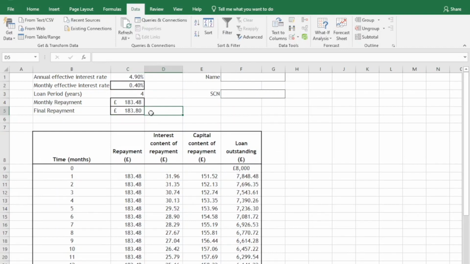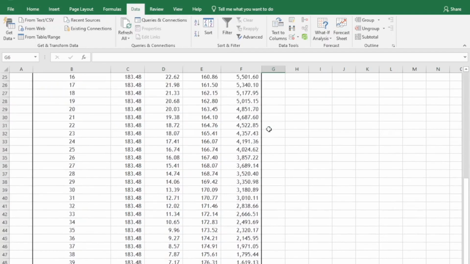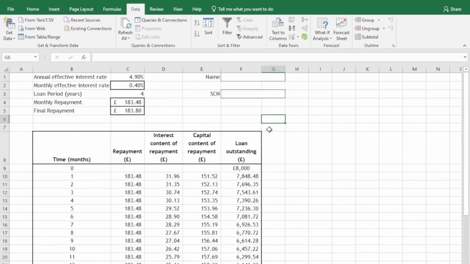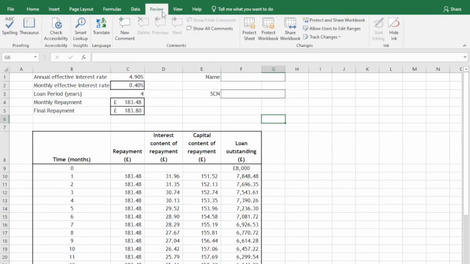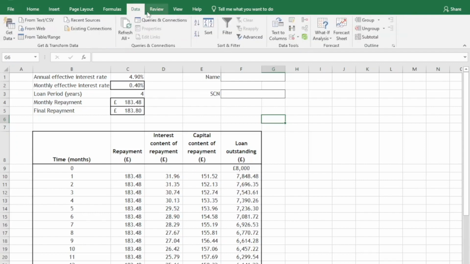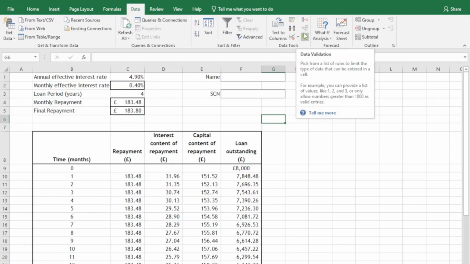Now remember, one thing that we should be doing when we are working with Excel questions is we should be printing them in 2 different manners. We will print it once in value view, so that is like this. And the other way we should be printing it is also in formula view. So what we're going to do is we are going to go to the data tool up here, and we are looking for one of the cells, and it says formula view.